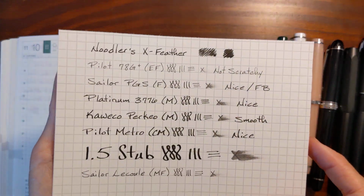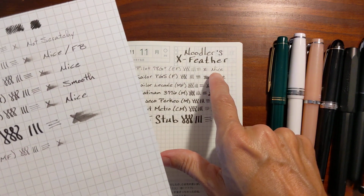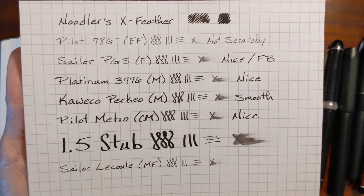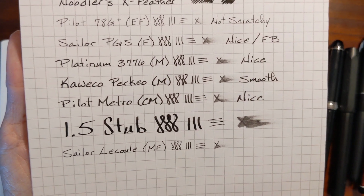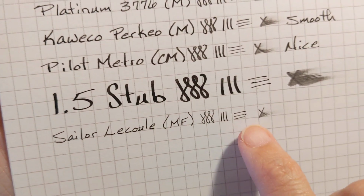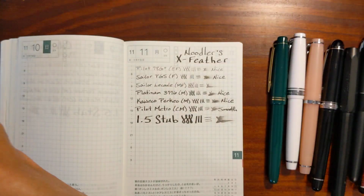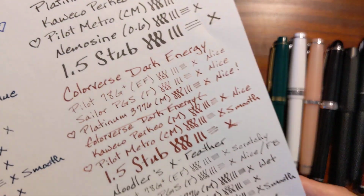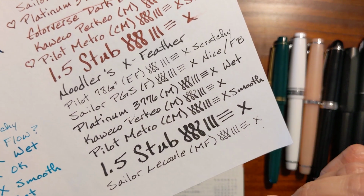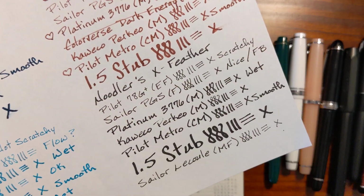On Rhodia paper, the performance was similar. Well, it did a little bit. The extra fine wasn't quite as smooth as it was on the Tomoe River paper, but the rest of them performed similarly. On the Sailor Licool, I didn't make a note of anything. It was pleasant, it was okay to write with. Like I mentioned, that nib I just don't find very pleasant. And the ink you're using does affect it, so I'll use it in a few more ink samples of other inks. On my 20-pound copy paper, my extra fine felt scratchy.